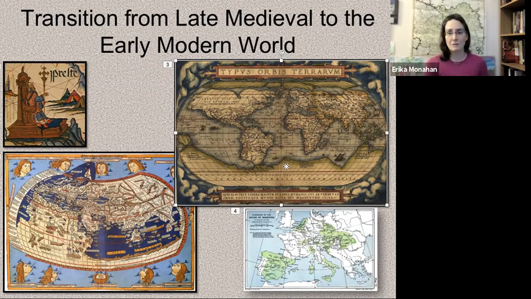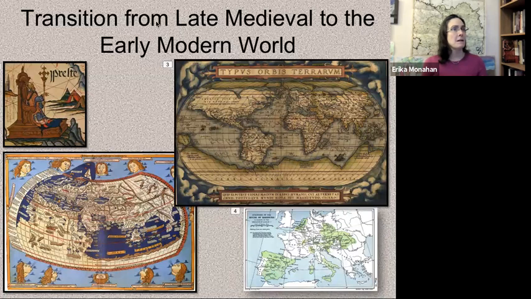So this is one of the differences in the early modern world, and politically, we start to see a map of really a major European empire in the Spanish Empire, the Habsburgs, that occupies a great swath of Europe, as well as much of the new discoveries in the late 15th and 16th centuries in the Western Hemisphere. So just in terms of what we know about geography, the early modern period is a very dynamic period.